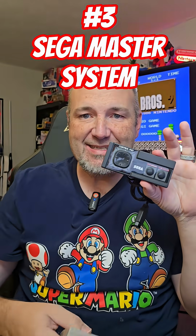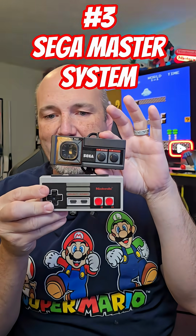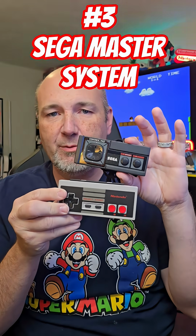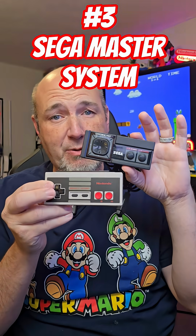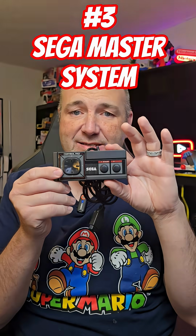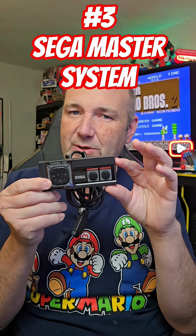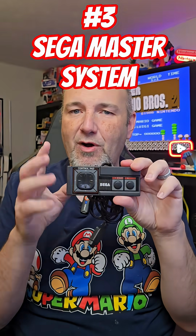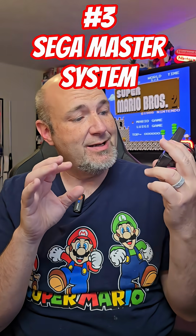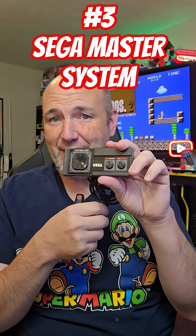So it took that same basic concept with the D-pad and the AB buttons, and it just made it so much more comfortable. Now, I do actually like the D-pad better on the NES controller than this pad here on the Master System, but the corners have a little bit more rounding to it. Overall, I think this is just a more comfortable controller than the NES controller, and man, I still miss playing games with this.